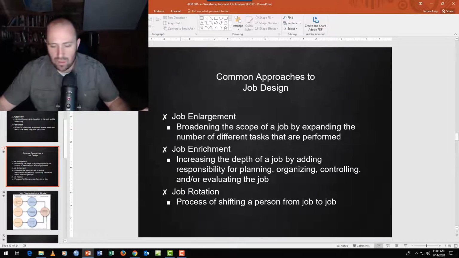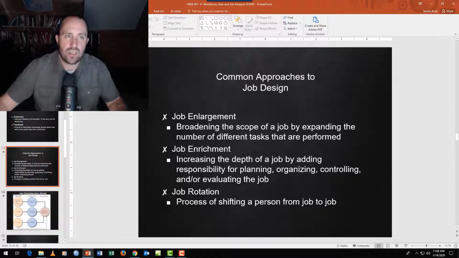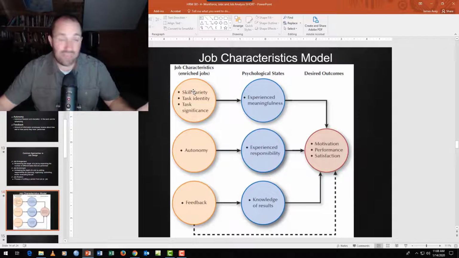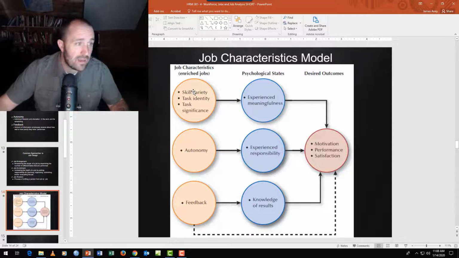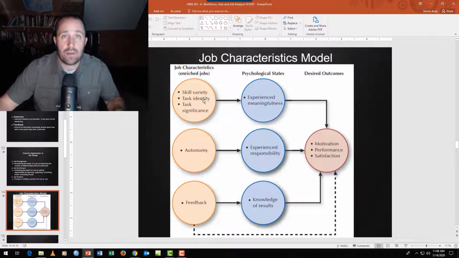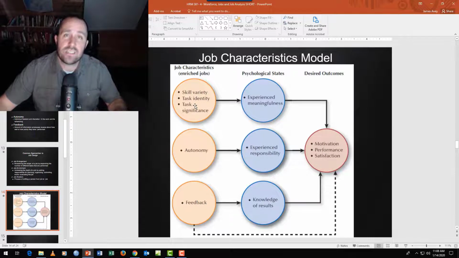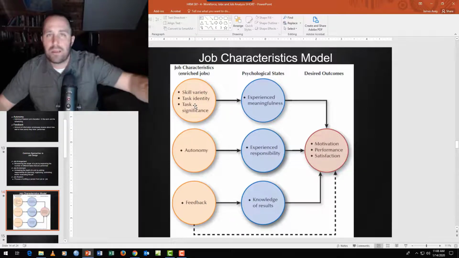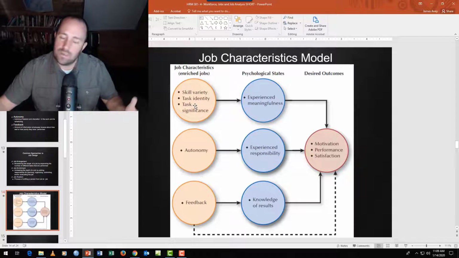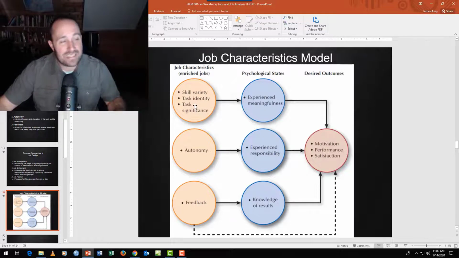If you work at McDonald's, you're not the fry guy for 52 weeks a year. We rotate people around, and what that does is enhances skill variety. Means they have to learn different things, use their brain, do different things. Enhances maybe a little bit of task identity, meaning I get to see at least a lot more of the whole job. And maybe when the fry guy finally gets to work the drive-through window, maybe his task significance, they go, man, it was pretty cool, like giving people their meal. If that's cool, I guess, giving people fries from McDonald's. But that would be a little bit of task significance.